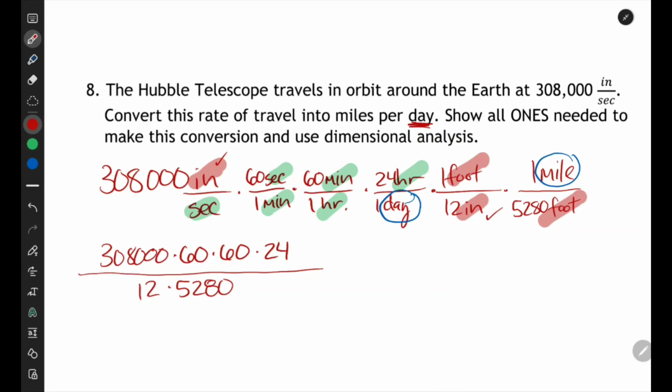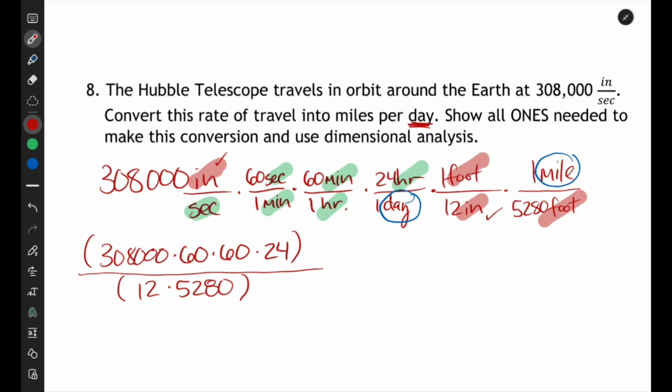I need to be really careful and make sure I know what the numerator is, and then divide by the denominator. A lot of times the error would occur if you just did the numerator divided by 12 times 5,280. What happens is if you don't use the parentheses, your calculator will immediately divide by 12, get a result, and then multiply that by 5,280. So these parentheses are important. They make sure I'm taking the whole numerator and dividing it by the product of the factors in the denominator.